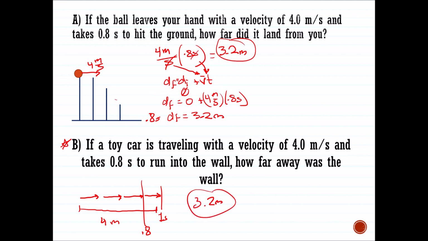It's the same as the ball above because, again, the horizontal velocities are independent of the vertical motion or vertical velocity. So even though a ball in part A is launched horizontally and it is falling, the horizontal motion is the same as if a car were driving on a flat road.